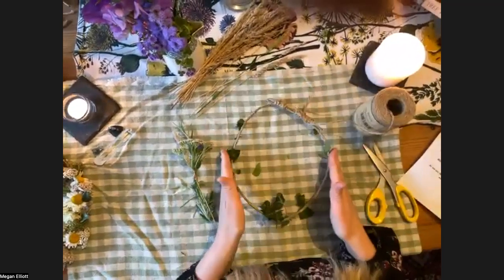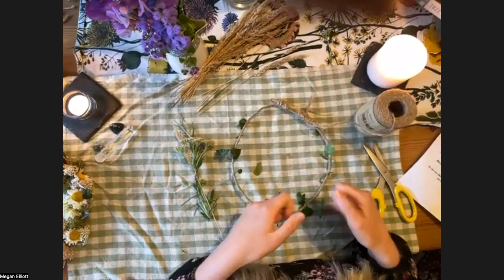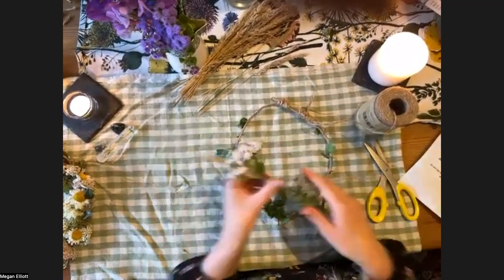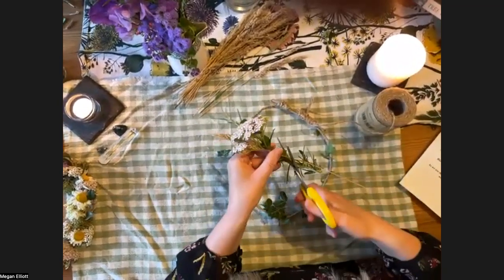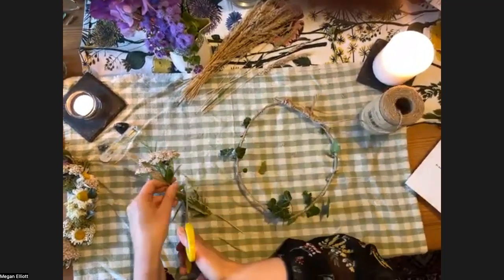So yeah, the circlet can be made from ivy, a bit of pliable wood, anything that you feel is going to be sturdy enough to hold the bunches. Okay, so there's my first bundle. I'm going to make it a bit shorter. I'd quite like to cut at an angle like that so that it sits a bit more flush with the ring there.